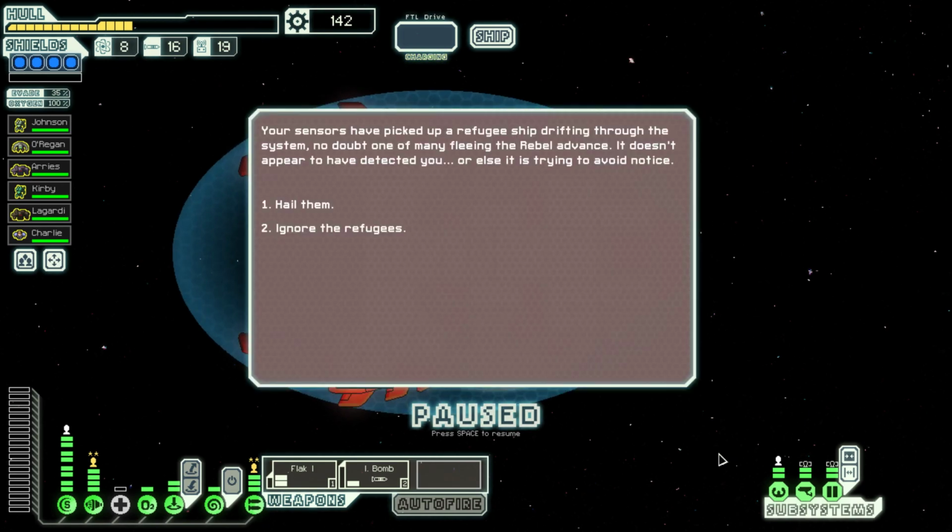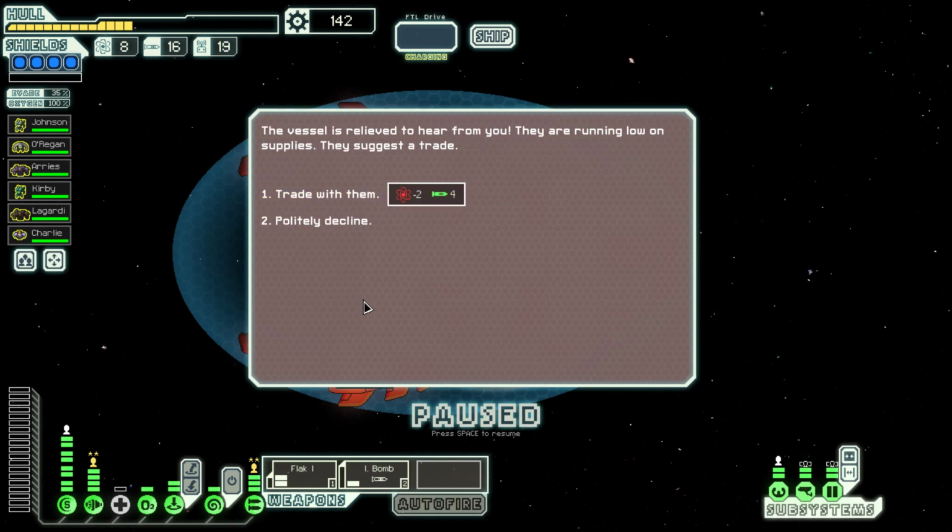Your sensors have picked up a refugee ship drifting through the system, no doubt one of many fleeing the rebel advance. They haven't detected me, otherwise it's trying to avoid me. Let's hail them. Okay. Ooh. This isn't a good trade, is it? Oh, but if I don't take it, are they going to want to fight me? I think I'm going to take it, because I have that ion bomb.